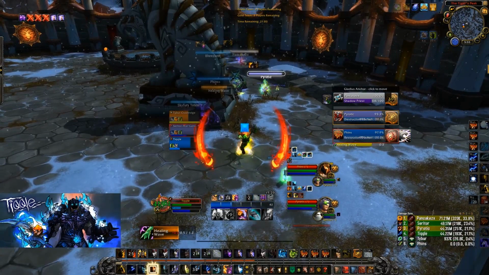You have to communicate actively with your team to say, are you good, are you not good. And as you can see, the Reflect came up on Destro Warlock. I instantly just start spamming Purge. I have to get that off. And if I also get off other things from him, it's actually good.